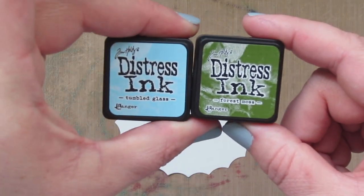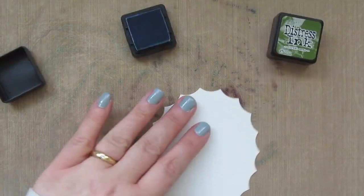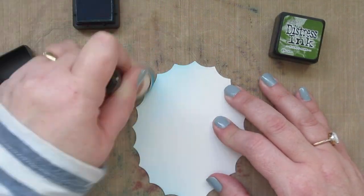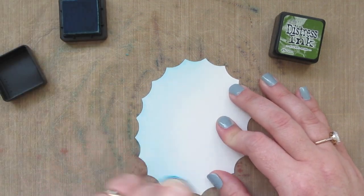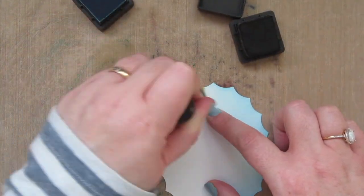And I'm going to blend on some distress ink. I'm using Tumbled Glass and Forest Moss. So I'm just going to turn this sideways and grab an ink blending tool and sponge on the Tumbled Glass for the sky. And then I'll turn it the other direction to sponge on some Forest Moss for the ground.